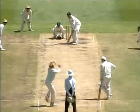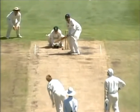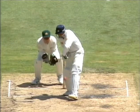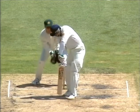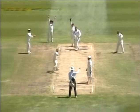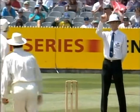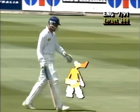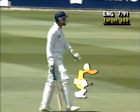Yes, the top spinner thumping into the pad first, going from pad to bat. Umpire Randall recognising that. Definitely goes off the pad onto the bat. Top spinner, as it sometimes does, just turning a little bit. Umpire Randall believed it would have hit off stump. So De Freitas is gone for a duck. It's 7 for 91.